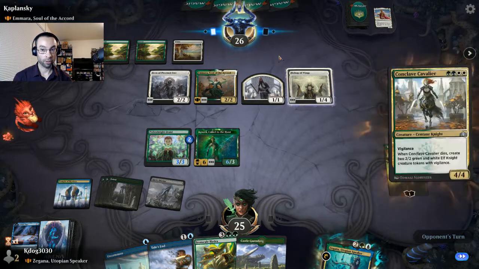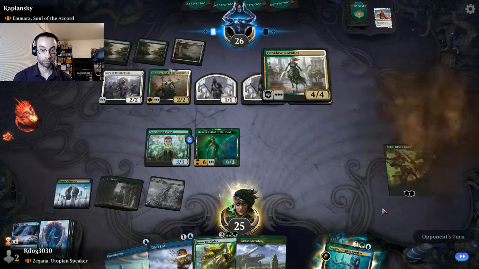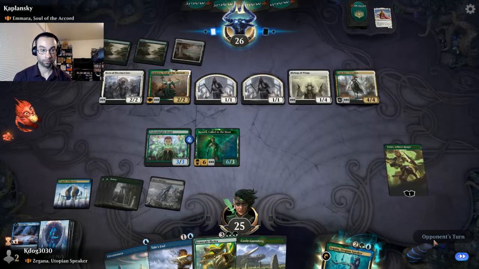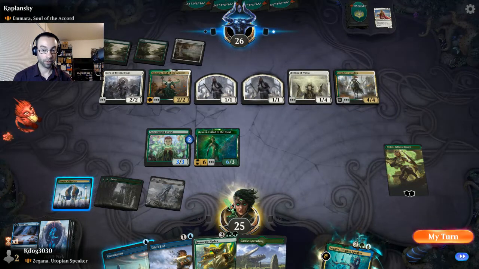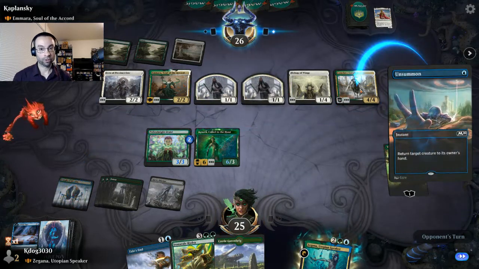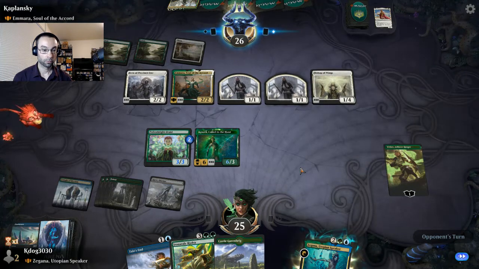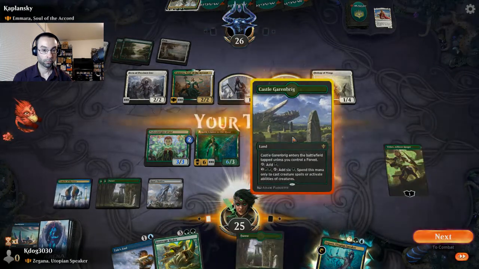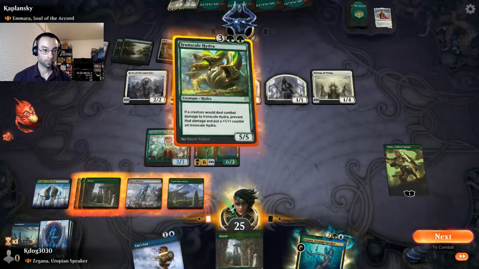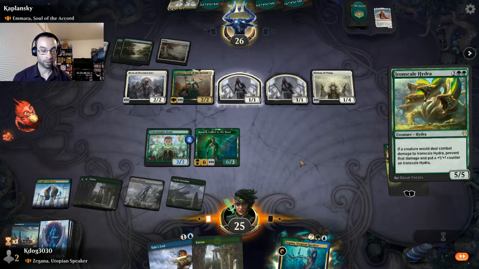No Castle Ardenvale or anything like that. There's the Conclave. So we'll see what they attack. This unsummon looks pretty medium because they're going to keep it in value. But we don't have a way to deal with it. Let's just bounce it back and just force them to replay it next turn. I think I just want to get the Hydra out, just more of a deterrent for them to not attack in.